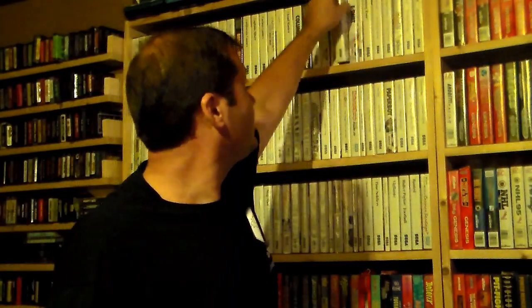Double Dragon. This is a pretty good conversion of the arcade game. Completely different than the one for the NES. This one follows the arcade pretty good. The controls are pretty good. I remember in the arcade you just use the elbow smash all the time, but in this one you want to use the jump kick all the time. Plus you can play 2-person at the same time.